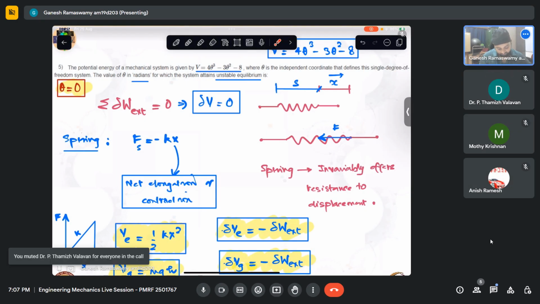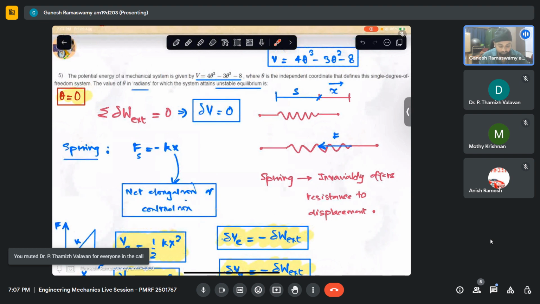Yeah, so what we have done in this question is, once we have been given the equation for the potential energy of the system, we have analyzed whether it is stable or unstable. But mostly questions won't be like this. We will actually have a mechanism for which we have to write this equation and then find out what the equilibrium configuration is and whether it is stable or unstable. So let us go about doing that.